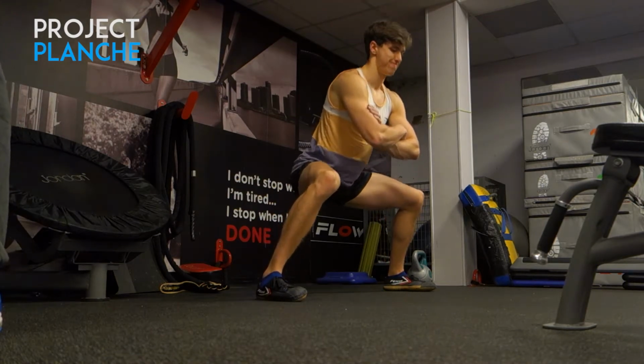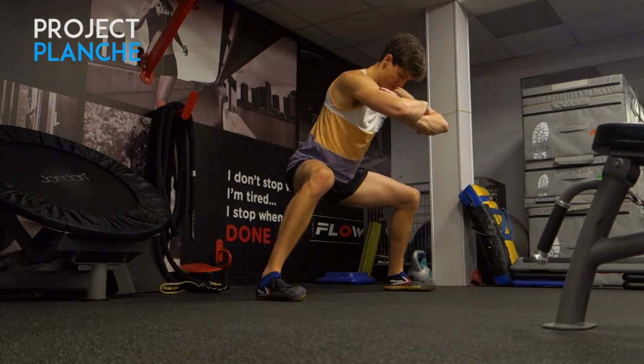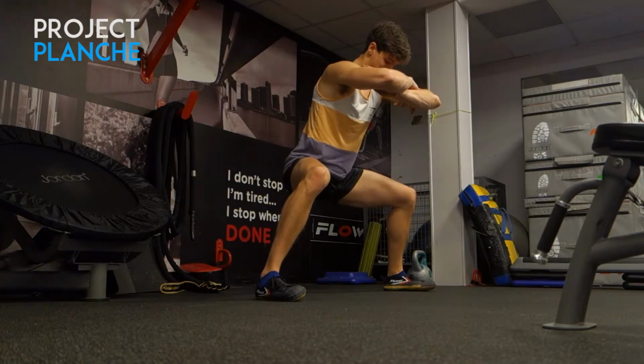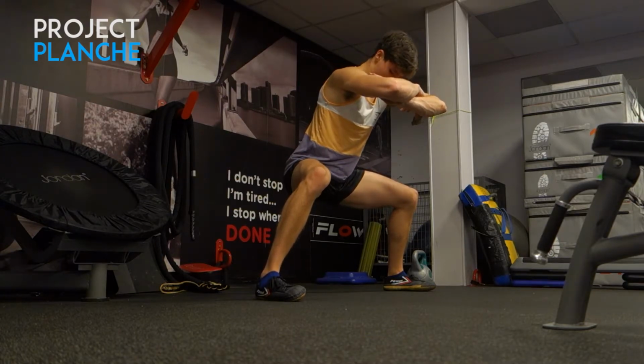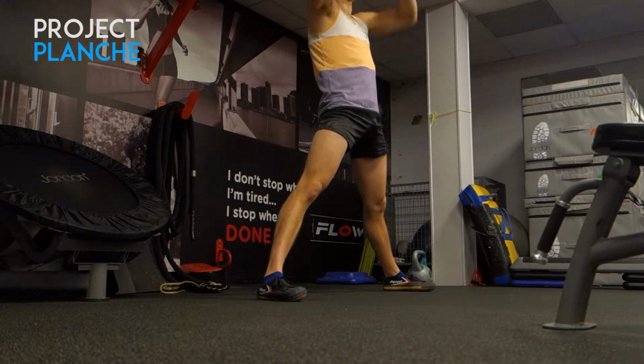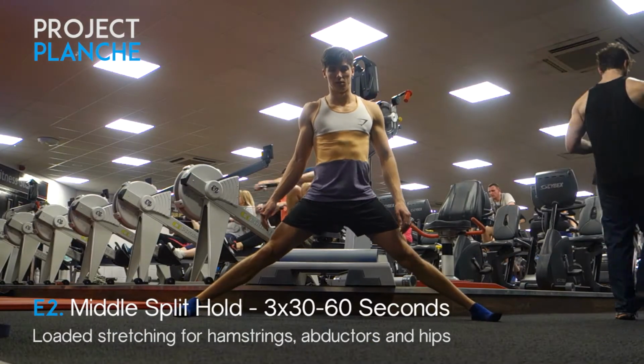I have heard that you're supposed to be able to do roughly a 5-minute horse squat when you start getting good at it. I think I only managed about 45 seconds in this clip that you're watching now, so maybe I need to start pushing this a little bit further and trying to hold it a bit longer. The idea here is to keep your legs at 90 degrees, and mine were a little bit too high in that clip, so something to work on.